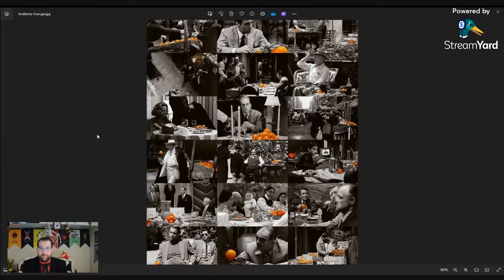It started as an accident. If you've seen the video, I go over quotes from Francis Ford Coppola and from production designer Dean Tavoularis. Oranges were originally just a cheap backdrop, a prop to add color and contrast to a gloomy film. But once they noticed just how many times the oranges came up in the first film, they heavily leaned into it in the second, and then just went overboard in the third film, where the oranges just mean something bad is about to happen.